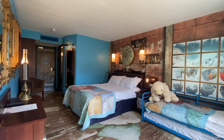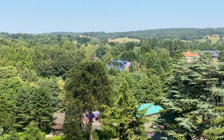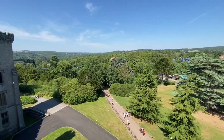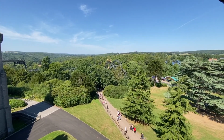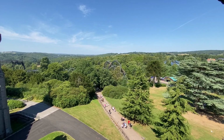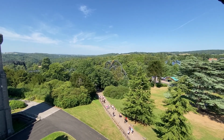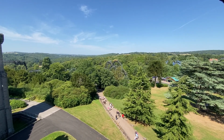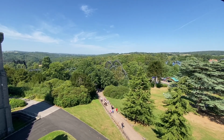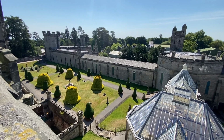Alton Towers is in the middle of nowhere though, so if you are staying over, make sure you have a reservation for an evening meal as they do sell out. In the morning, a buffet breakfast is always included, but you do now need to reserve your space. Don't forget, Merlin annual pass holders get 20% off the hotel rates. So again, it could be worth crunching the numbers to see if even only getting one annual pass for your group could make the savings add up.